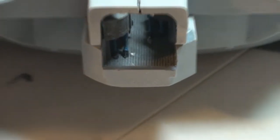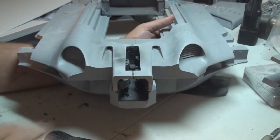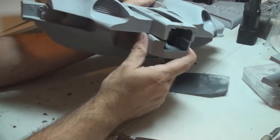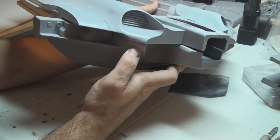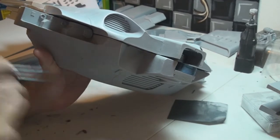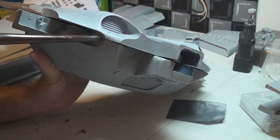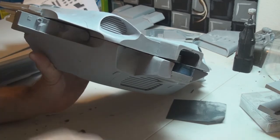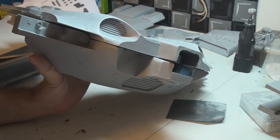Now, when we come in, let's back up a little bit. There we go. We're going to come in now to do the big gaps. If you look right here, this is a significant gap. And it would take a lot of super glue, and if you can see, we're going to have to fill it all the way back to there. And so that whole thing is going to require some filling and sanding to make that seam. If we did that with super glue, we could be here a month.